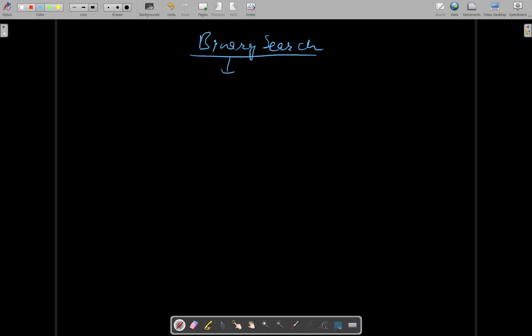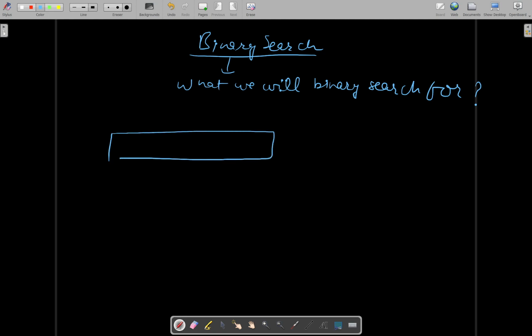Now you may ask what we will binary search for. So let's consider these two arrays, nums1 and nums2.